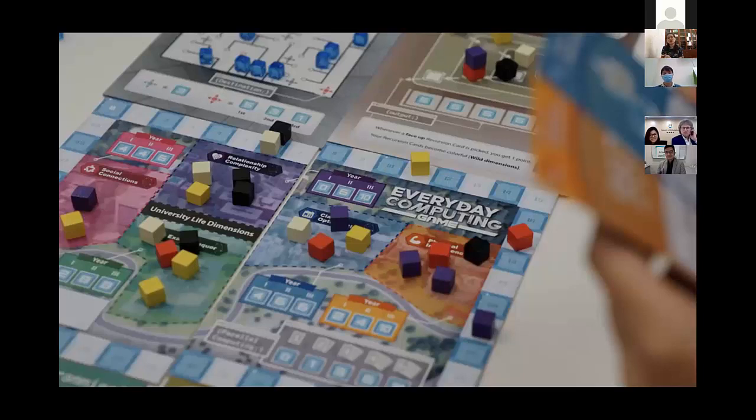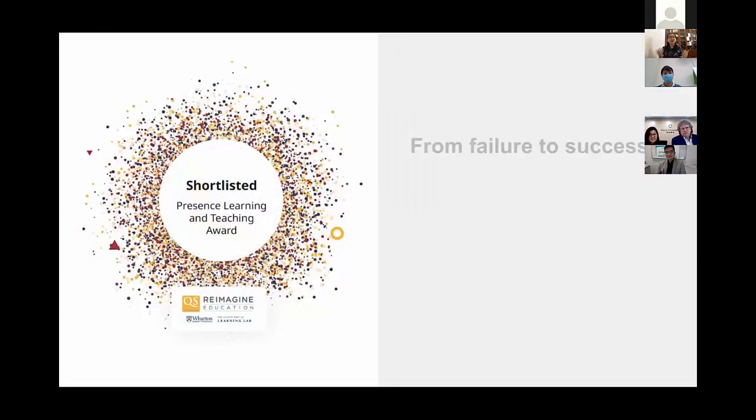But next I want to share, like I mentioned, the failure to success experience of applying for an educational award, or in another case, building your teacher portfolio or applying for a grant for supporting your initiative. As you can see from the timeline, the time for applying for the award is about September. So the first year when I applied, I was really just finishing the design of the game. I was over the moon. I was going on about how great it is and how much detail we incorporated. When I read the proposal again, I wouldn't even be interested because I didn't know where I was getting with it.